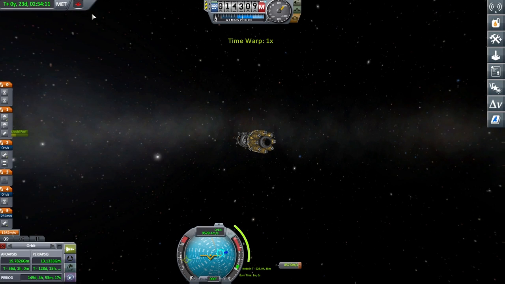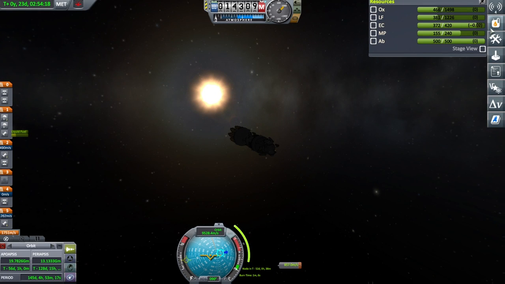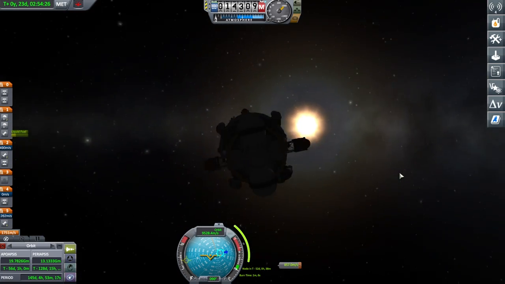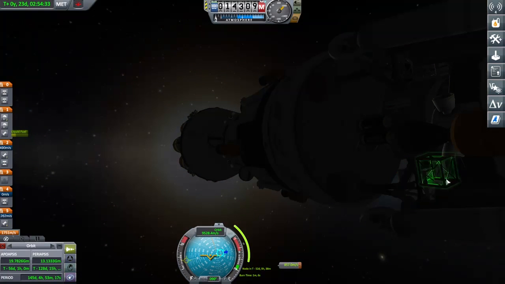Oh, and look at that. Once again, the probe has no control. Are we running out of power this time? Is that what happened? No. We have no relay. What do I need? Do I need a better dish than that? What happened? Where is my dish?